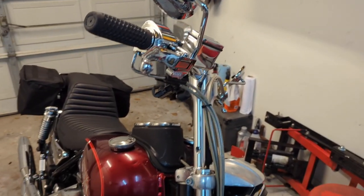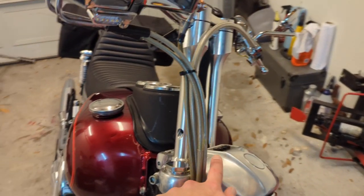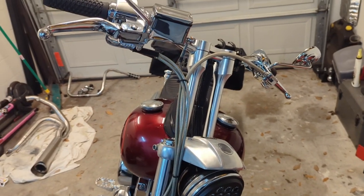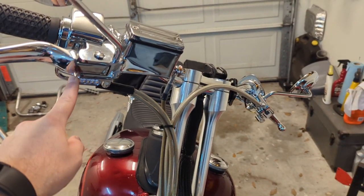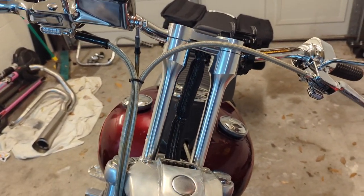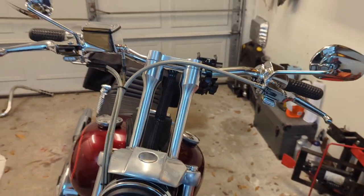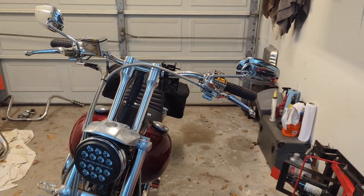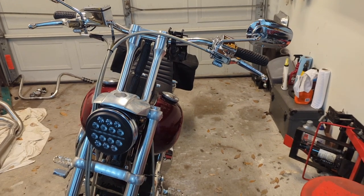So fixed that up, came in and discovered the issue with the turn signal indicator causing both of them to flip. Actually found that on the internet, I think I looked it up. So got that resolved, and then I ended up going ahead and installing the turn signal on the handlebars and adding a wire loom in between the riser. And long story short, sorry, I know it's already not short, everything's done, but I didn't film any of it because I was so irritated with all the weird things that are happening.